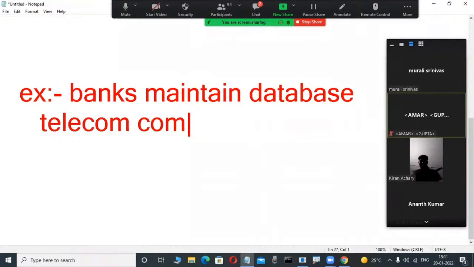Suppose here and now, online, so many people are nowadays purchasing items through online portals like Flipkart, Amazon, and so many other online shopping portals. Those shopping portals also maintain databases. Because when you purchase an item, how is the order number generated? Through a database application, using the auto increment concept.